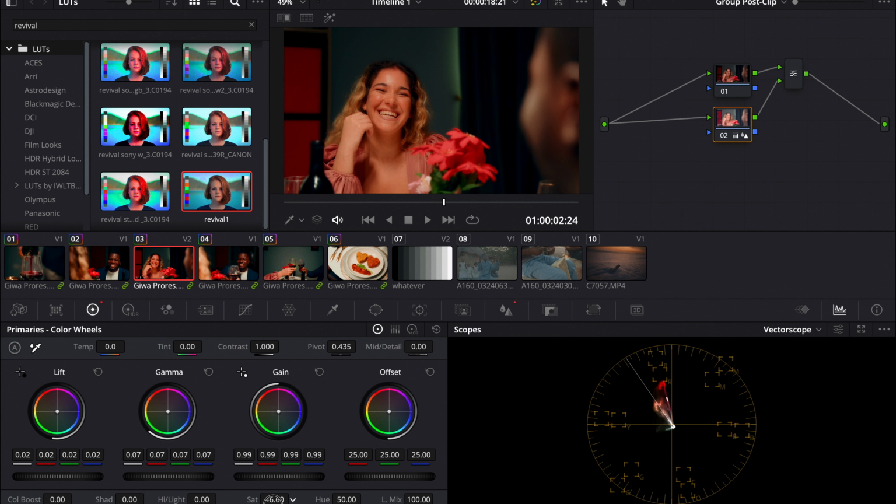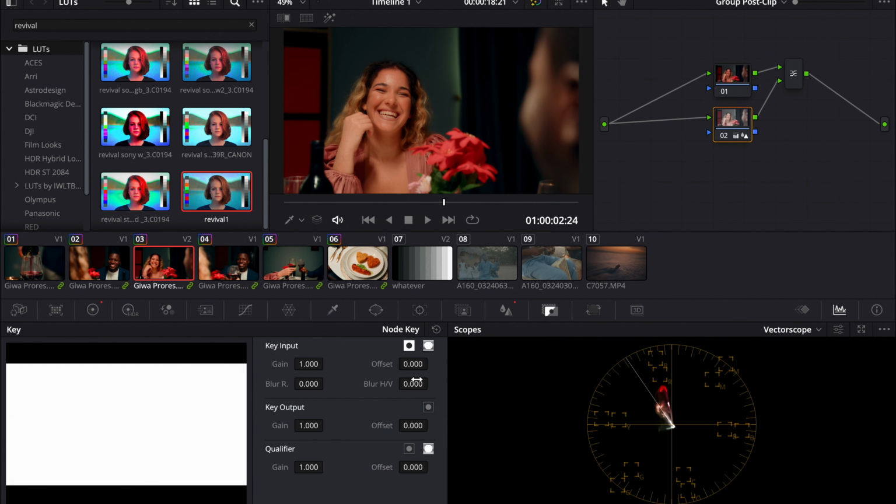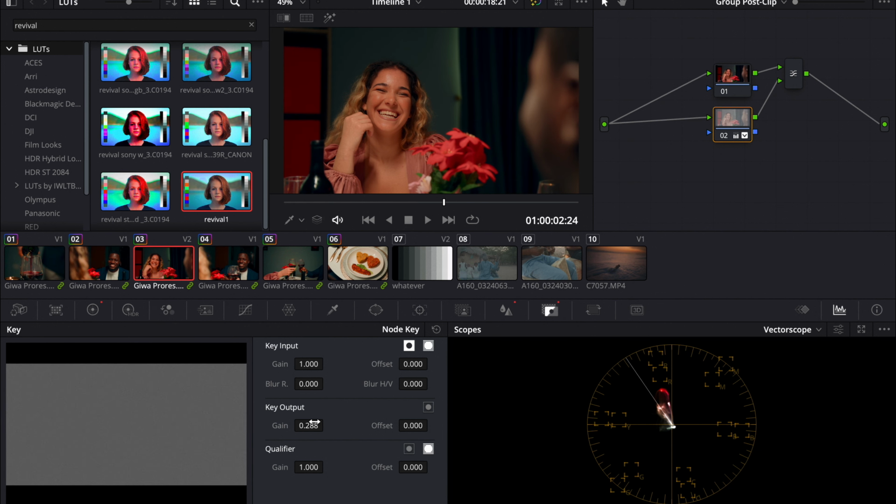I also want to take down the saturation, because once you are adding a lot of blur, it's very easy for the saturation to go up as well. So I'm going to take back saturation a lot, and I'm also going to reduce the key gain significantly so that it's just blending on top of our image. Somewhere around 0.3 is always not bad. And you can see what it's doing for us.